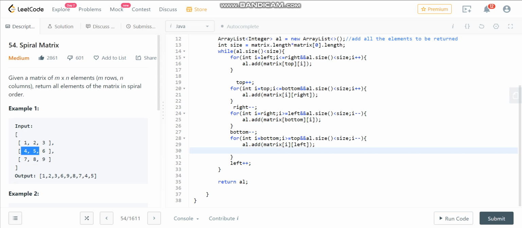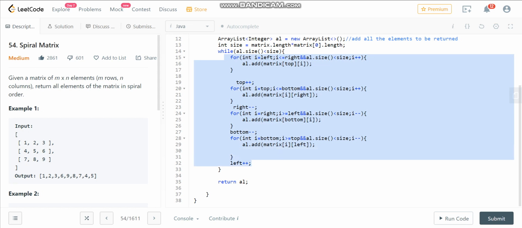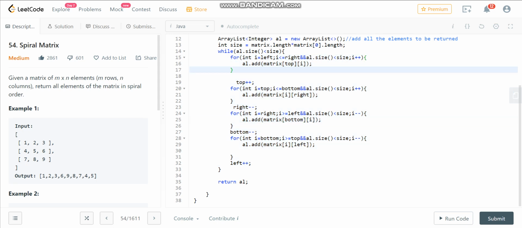This is the code. But one thing we have to make sure is that this while loop condition is only checked when the whole content inside the while loop is executed. So let's say when I was putting the elements in the first for loop, then only our AL size became equal to m cross n.